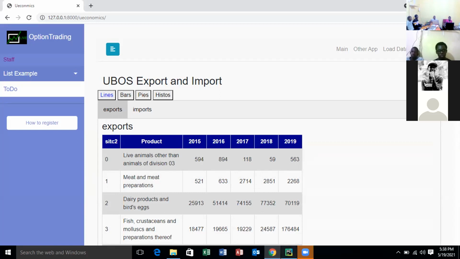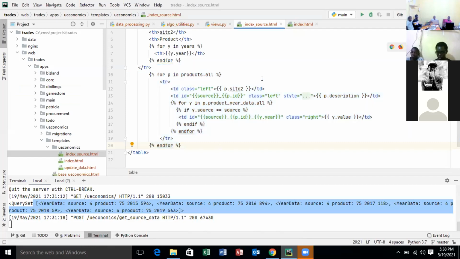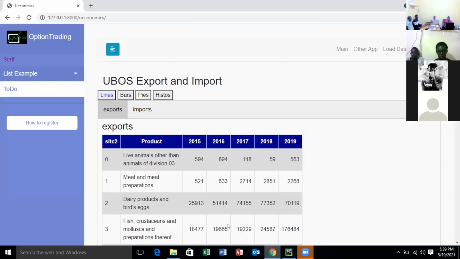So how do I do it? Look at the first two columns. The first one, I'm just putting the number, as you can tell. By the way, I made a class left, so it will put the word on the left side. And I made here also a class called left. This is a small thing in the style, so it will align to the left.